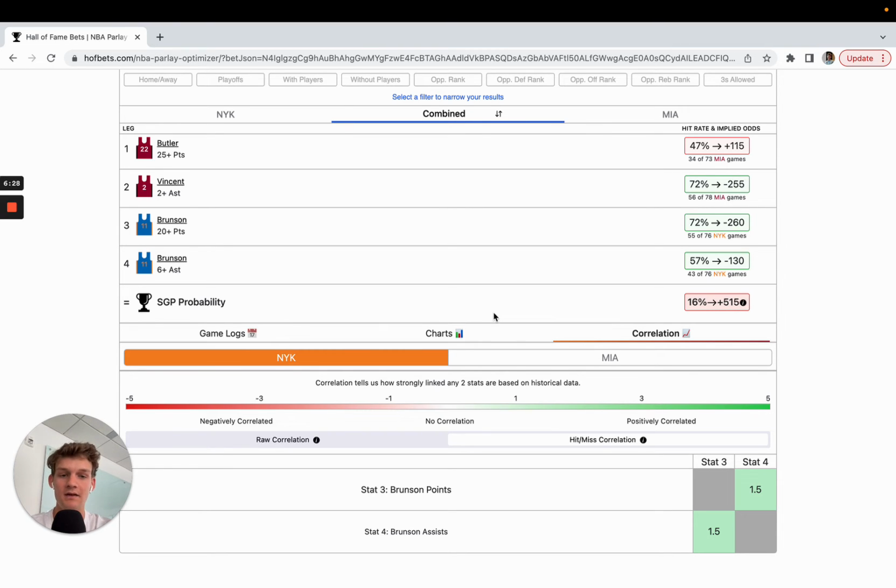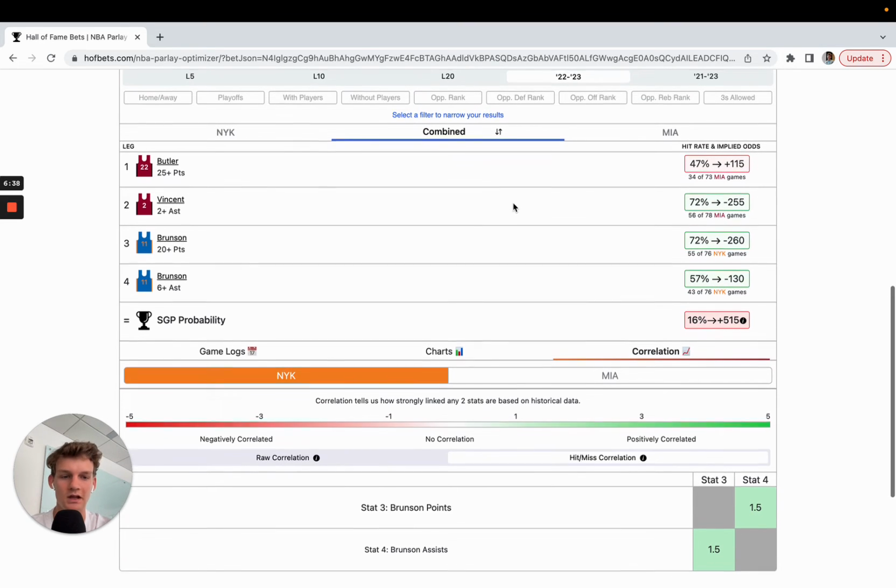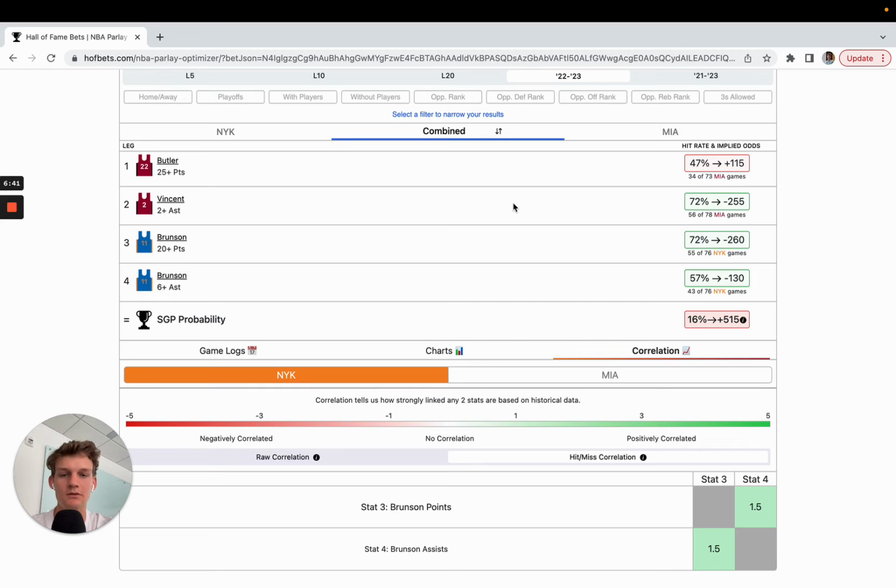I don't know if that's a given, but that's just an example that I would give where sometimes you have 2 of the same stats. You're looking at points. There's 2 superstars. Only one can score, get the ball a ton. So that might be a scenario where there's negative correlation. Same with rebounds. There's only so many rebounds you can get. Same with assists. So definitely good to keep an eye out for this feature as well, the correlations.